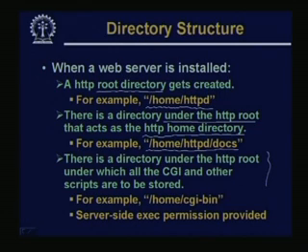And optionally there can be another directory under the root, under which all the so called common gateway interface or CGI script programs and other scripts can be stored. Again as an example, this directory can be home/bin. This is the typical name. Now for the files stored under the CGI bin, normally server side execute permission is provided for them, because the idea is that the files stored under the CGI bin directory are meant to be executed. They will get executed if you have a GET or a POST command which is specifying a query string and a script located under the CGI bin directory, for example. So all these files must have the execute permission. Whenever they are specified, the programs will start executing.